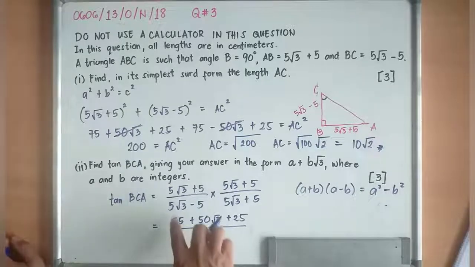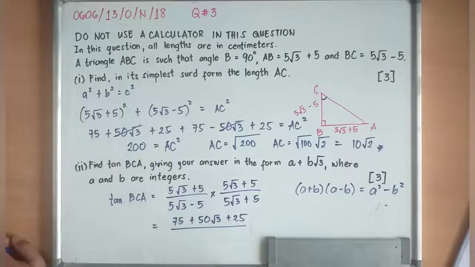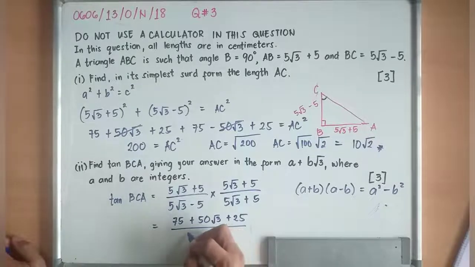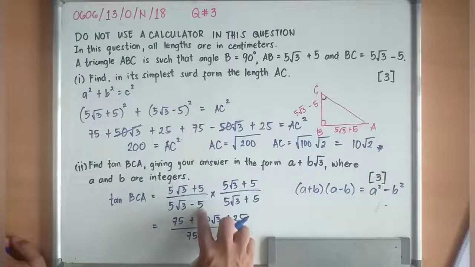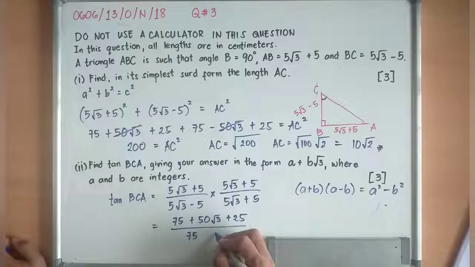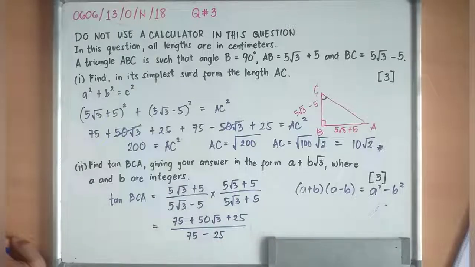What is the square root of 5? It is 25, 25 × 3 because the √3² is 3. 25 × 3 is 75. Then what is the square root of 5? It is 25. So 25. Since it says minus, I'll put minus over there.